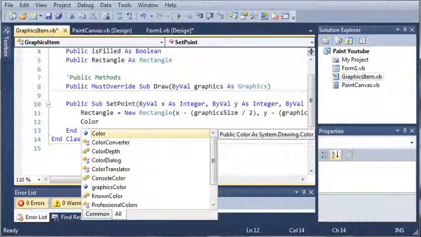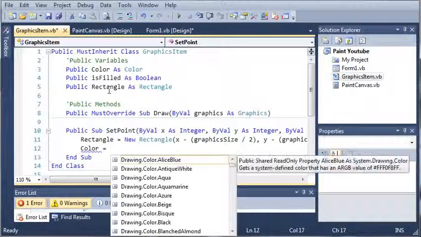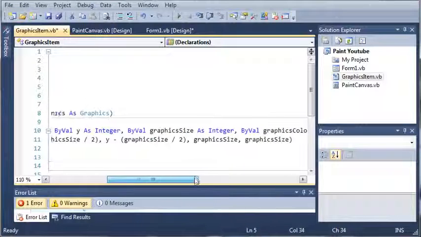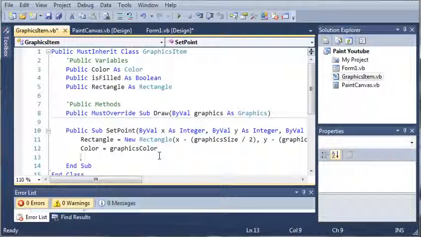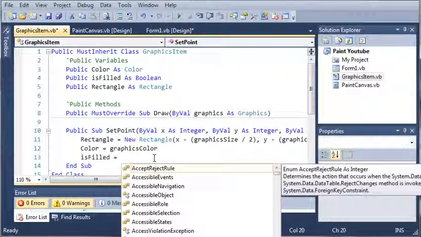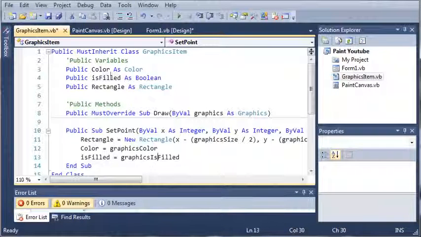So we're going to set our color variable up here equal to graphicsColor. And we need to change this to graphicsColor. So it's going to set our color variable equal to whatever they pass to SetPoint, so that color will be updated to the new color. And isFilled is going to be equal to graphicsIsFilled. So it's going to update the isFilled Boolean to the new one that is passed to our SetPoint.